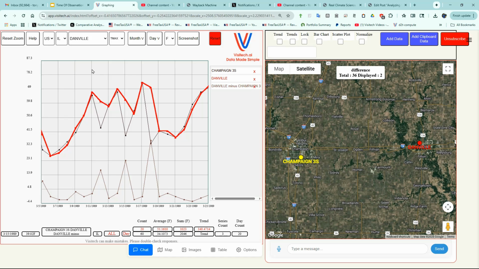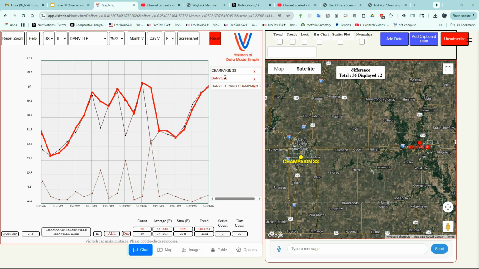And that's exactly what's going wrong at Danville. They reset their thermometer at 5 p.m., so they're double counting warm days. A min-max thermometer operates by recording the minimum and maximum temperatures since the last time it was reset. So resetting the thermometer near the peak temperature of the day is a big problem.